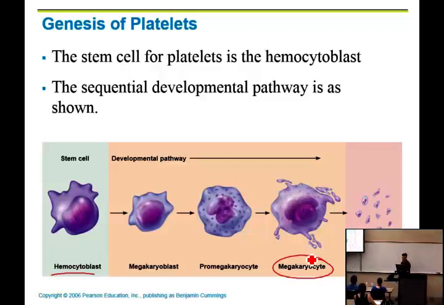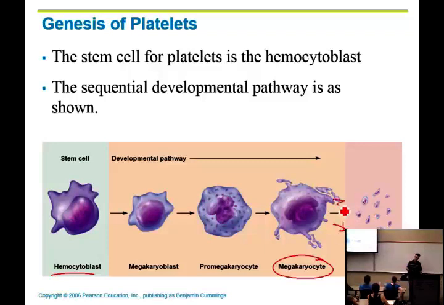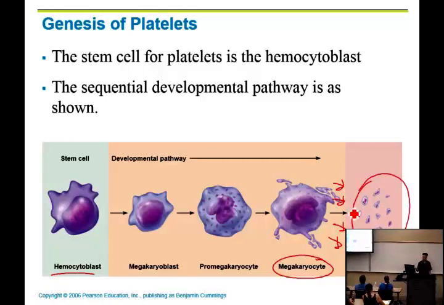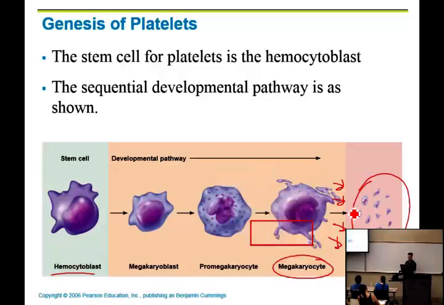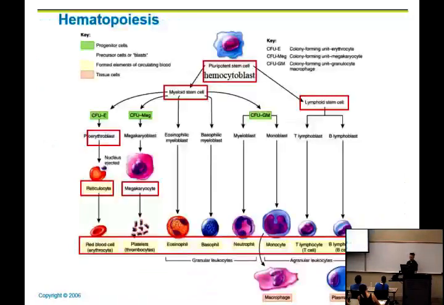So the precursor cell is a megakaryocyte, a very large cell, but then it gets shredded along the way, exiting the bone marrow, and becomes all these cell fragments that we call platelets or thrombocytes. So why do we need all these broken pieces of a megakaryocyte? Well, the platelets have a role in terms of our clotting cascade and basically helping us to maintain the amount of blood that we have inside of the cardiovascular system, or what we call hemostasis.